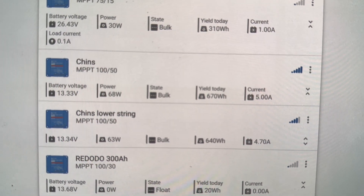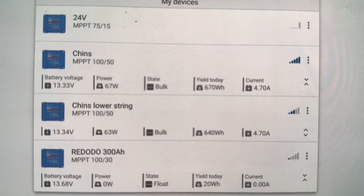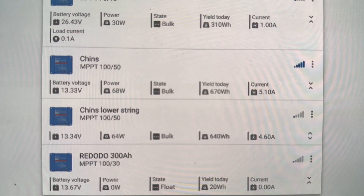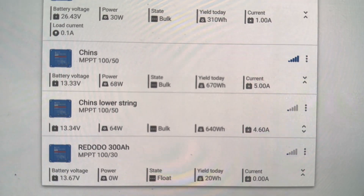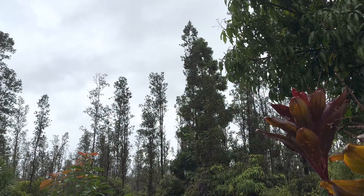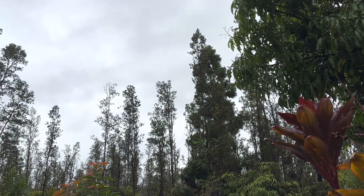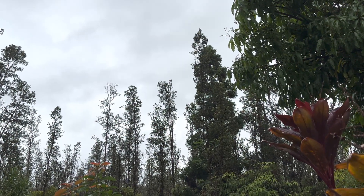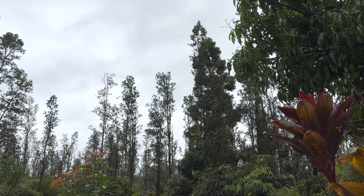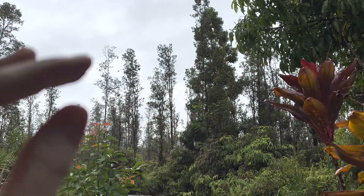So if you see that, you don't need to worry about it — it'll figure itself out. Long way from a true absorption phase, still in the bulk phase. Just had to show you guys that. Yeah, this is what we've been getting — a lot of rain, dark. So it goes living on solar. Aloha everybody.